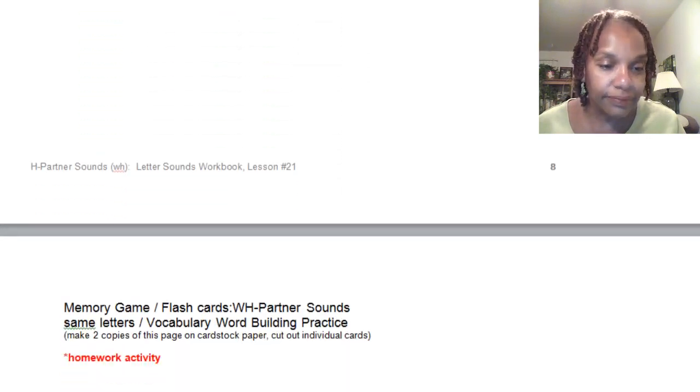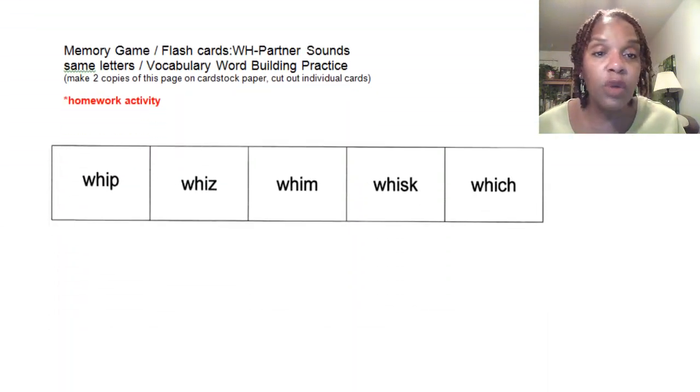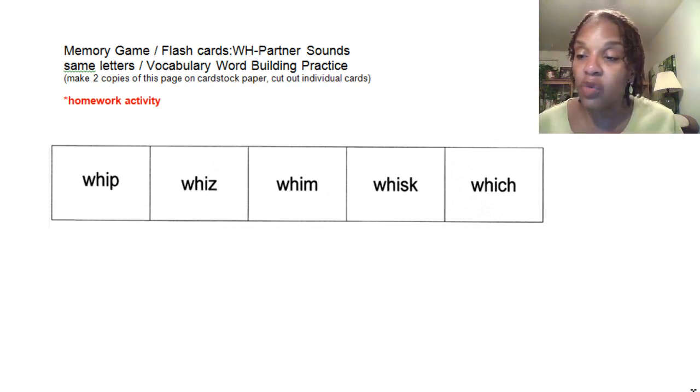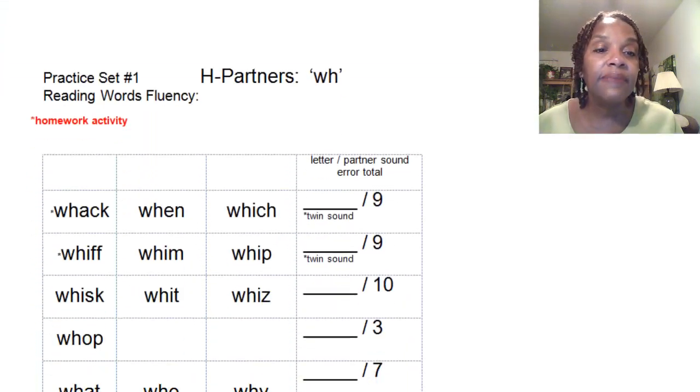Moving right along. This is also part of your homework activity, where you're going to play the memory game. You're going to ask a parent or a reader teacher to make two copies of this page on thick paper or cardstock, and you're going to cut them out and make flashcards. Then you can play the memory game, or Go Fish, or just use them as flashcards. Remember, when you're learning new stuff, it doesn't have to be serious. It can be fun. You can have fun while you learn.